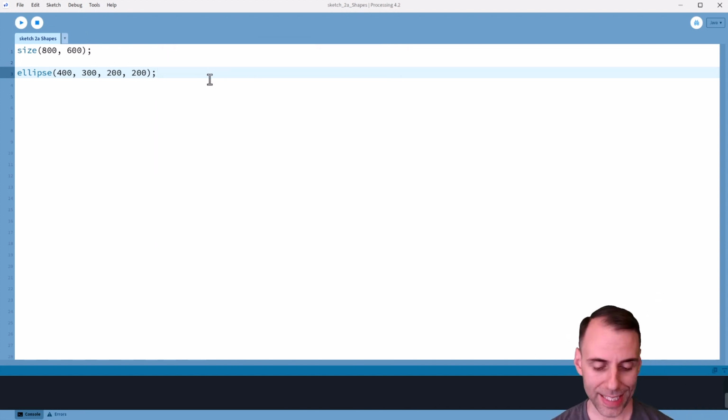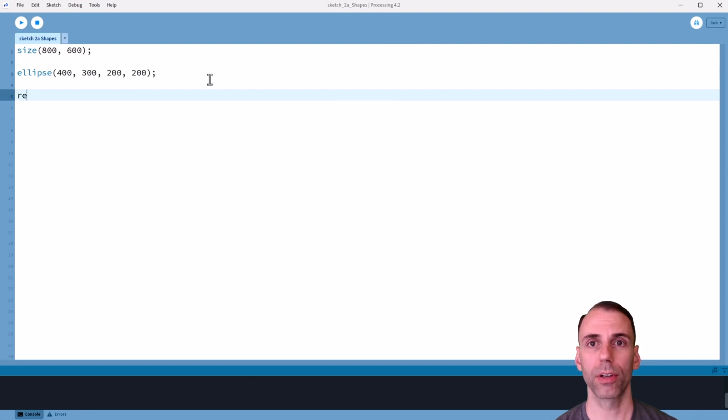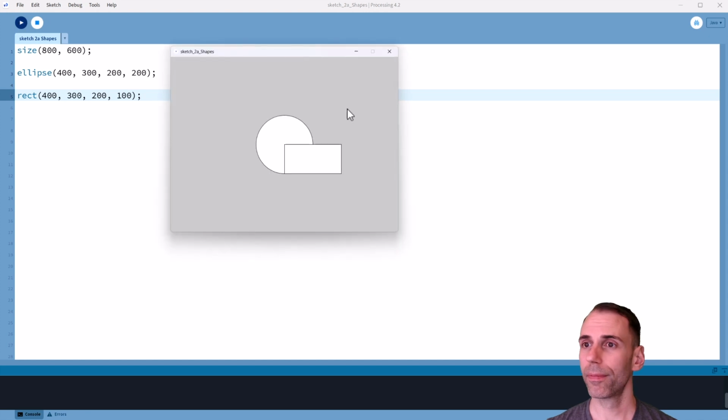Now, a rectangle. Let's do a rectangle next. So a rectangle takes 4 arguments, but it does it according to its top left corner. So if I say 400, 300, and let's give it the same dimensions, same width, and let's go 200, 100. Okay. And let's run it.